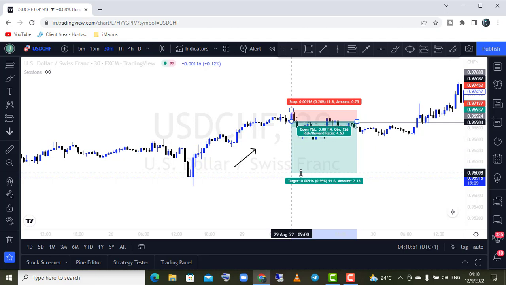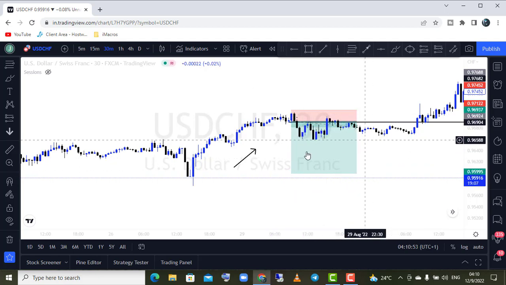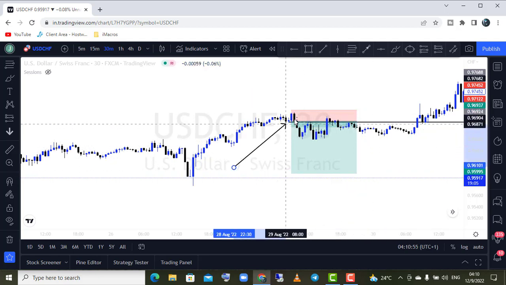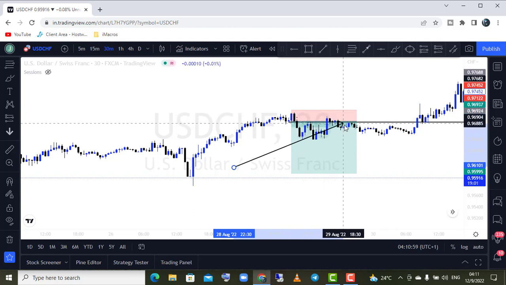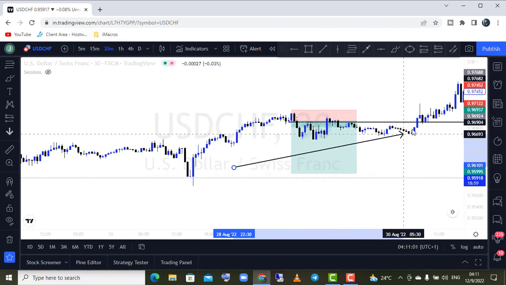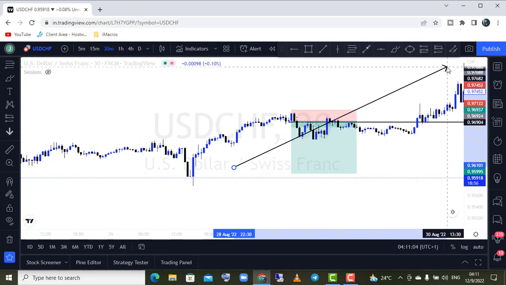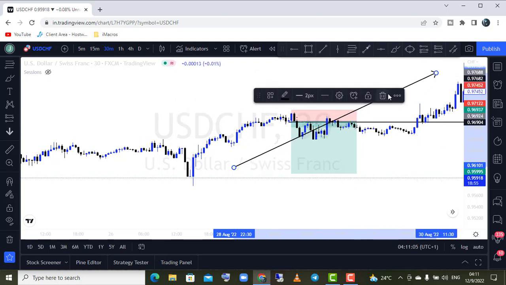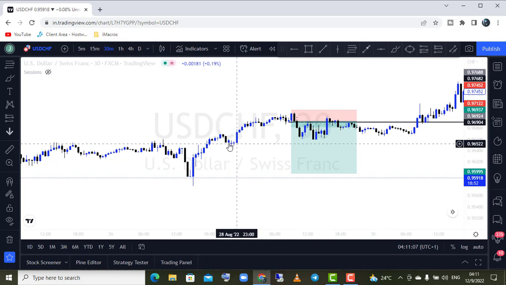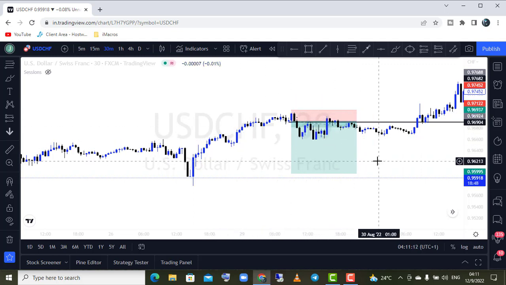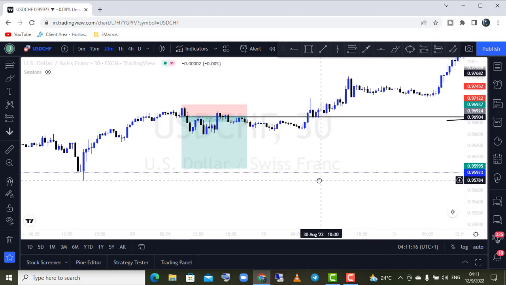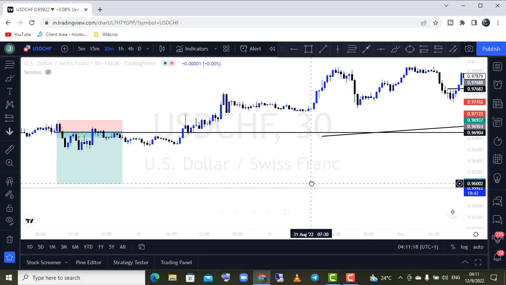Now maybe you have your TP right around here. You can see the price definitely came back to mitigate this order block, and it will take you up and then start giving you profit, only for it to go back and hit your SL and move in the right direction. And the reason why is because you were not patient enough to see a break of structure, because that is the reason why a lot of people get it wrong, and they complain that most of these order blocks don't work, when you're not using it correctly.